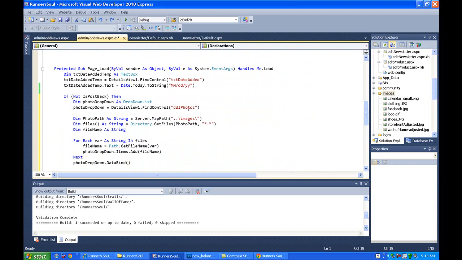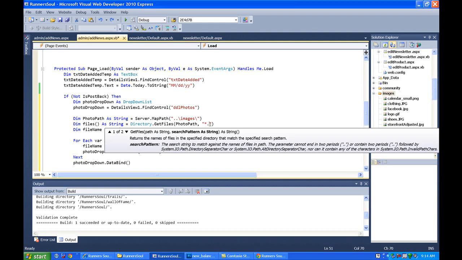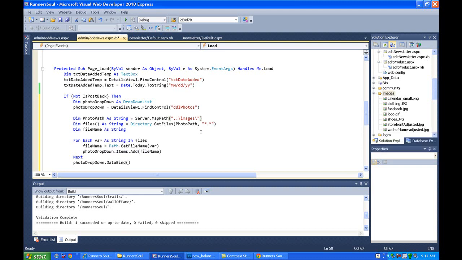If you're going to do this on your own, what do you need to change? You need to change this to match the name of your drop-down list, and then change this to match the path to your images folder. Other than that, you can pretty much leave this the same. The other thing you might change is that I'm saying take every file in there and put it on the list. If you only want GIFs or only want JPEGs, you can change this to *.gif, or if you always put logo on the front of it, you can say logo*.*. Anyway, let's give this a shot and hopefully it works.